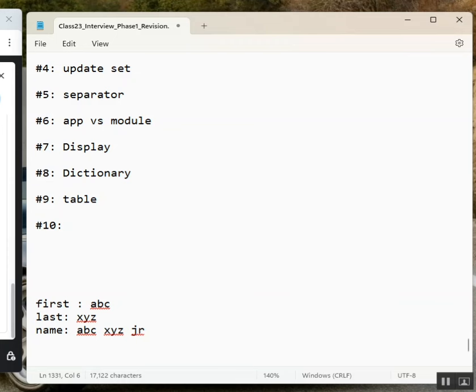Where will it be created? If I create a field, the update is created. Okay, thank you, sir.